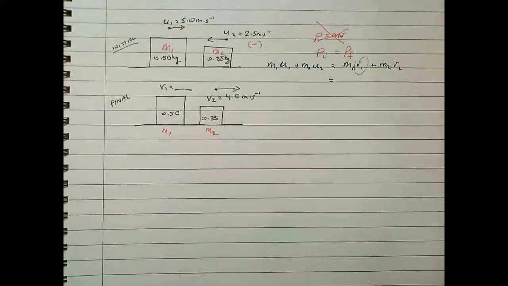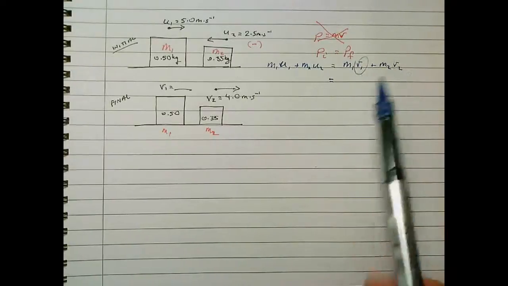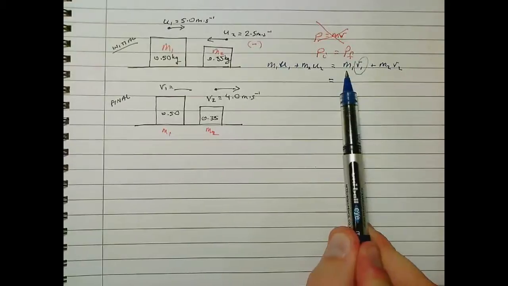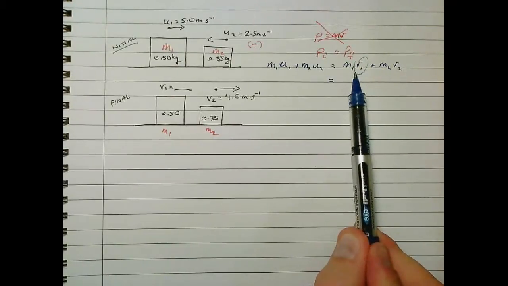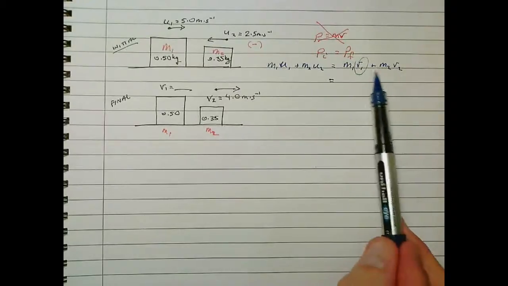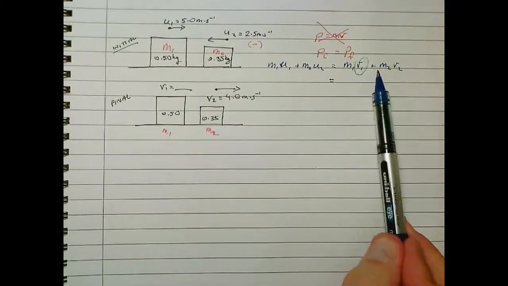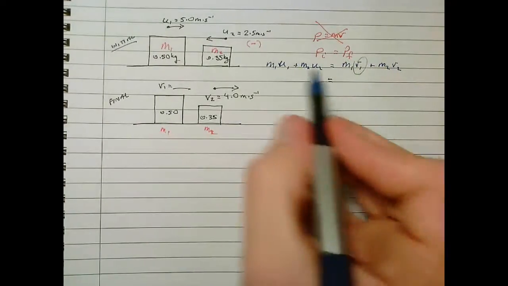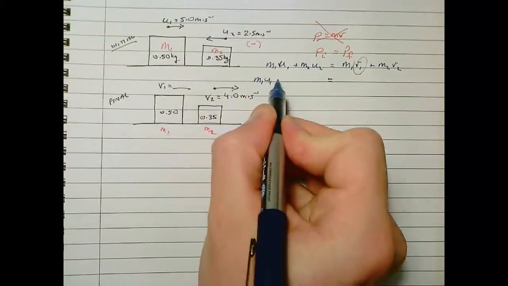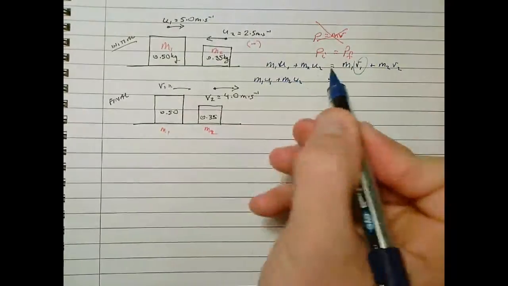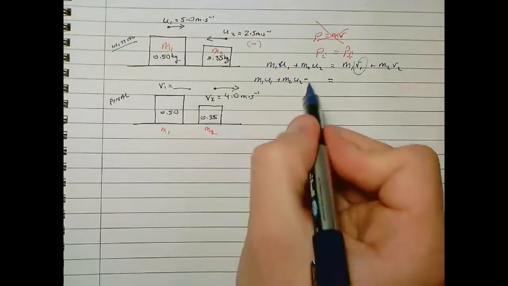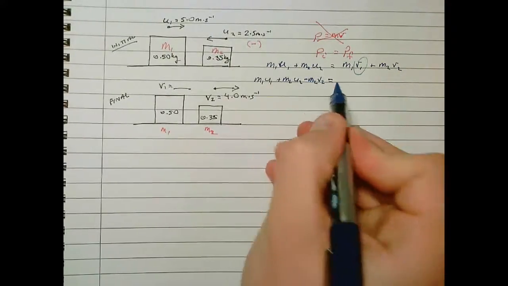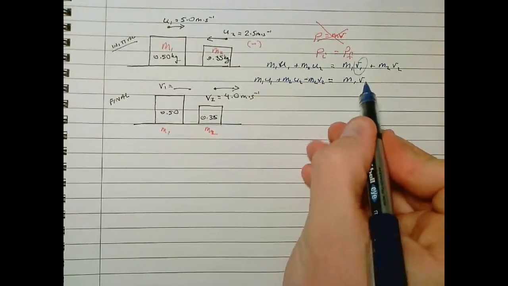So before I even start to substitute any values, I'd like to understand what my equation will look like. We are trying to find this, and our velocity 1 is bound to mass 1, so it would be unwise to separate the two in the first step. So we will remove m2 and v2 together by subtracting them from both sides of the equation. So we end up with the left-hand side looking like this, subtracting our mass 2 and v2, and the right-hand side looking like this.